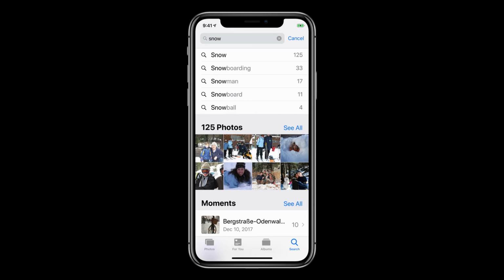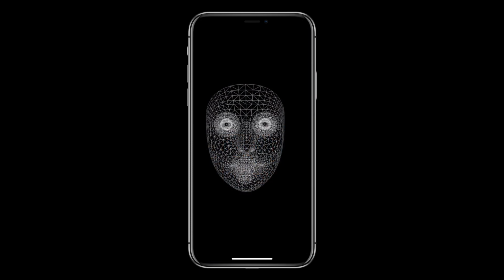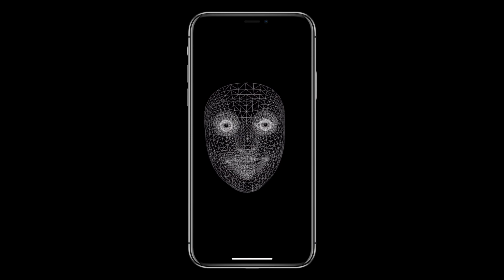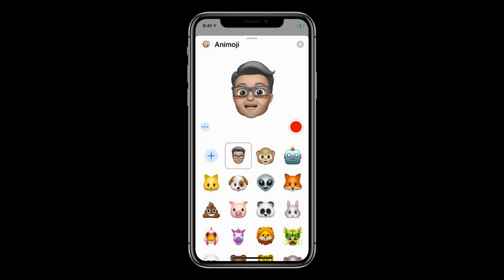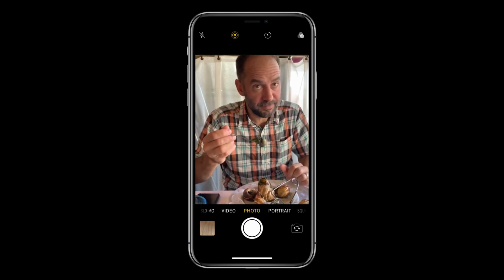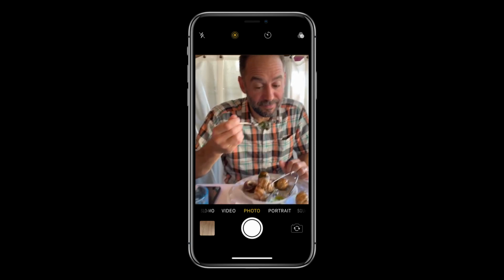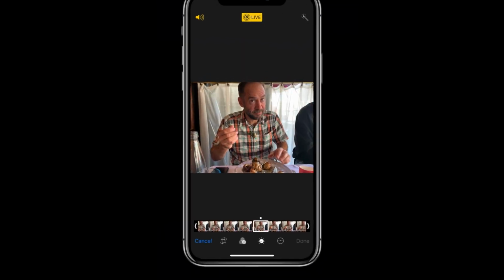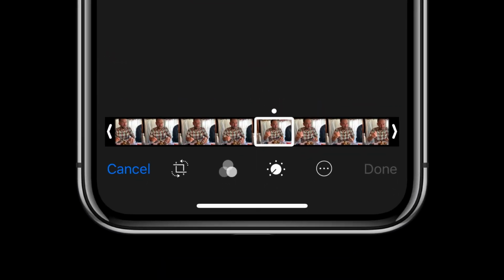Final couple of things are machine learning. We use machine learning like crazy. If you want to search through photos, you can just type something and it'll pull up a photo that resonates. We also have the ability to do tracking of facial features, gestures, those types of things. We use them for things like fun and emojis, right? But we also use them for the camera. When we're taking a picture of somebody, there's actually a little video that we're collecting. And then at the end, when they let their thumb off, we'll use machine learning to choose the best photo. And we use that eye detection, mouth detection piece to choose that best one.